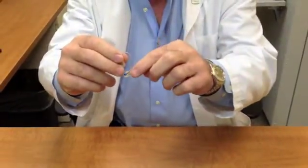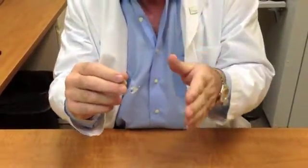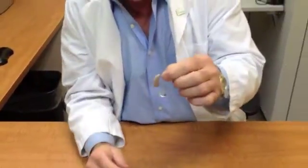What the difference is, is that this little wire comes down here with a speaker and sends the signal directly into your ear. The benefit to this product is if your hearing loss changes over the years, you don't have to replace the hearing aid itself. You can replace this receiver and give more power. That's a real benefit. And it really is a high performance hearing aid that is able to handle a lot of noisy environments. And what I have at the end of this is called a mold. This mold would be custom to your ear canal. That's the best way you can get the performance out of a hearing aid.